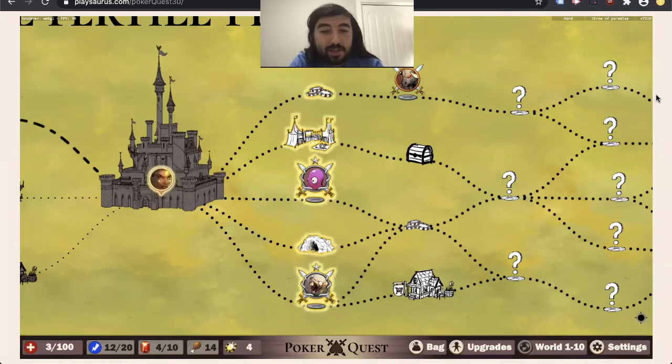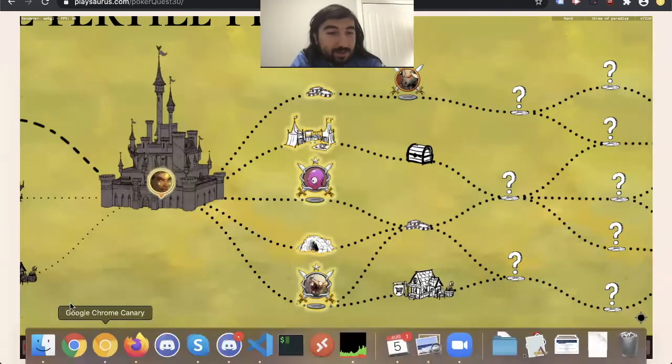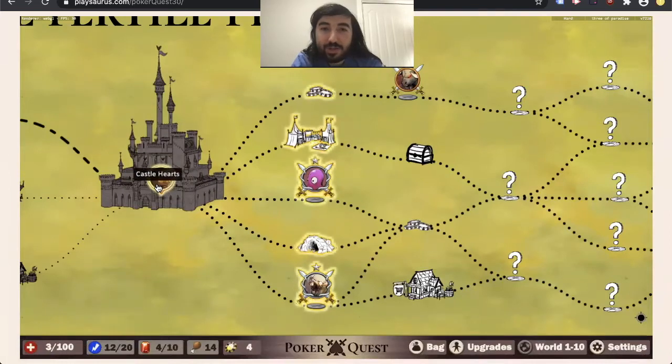Alright, in this video I'm going to be showing you how to get from Castle Hearts to the first boss and actually defeat the first boss, Sergeant Toad. You'll notice in this run, this is a new run. I started with the Huntress. In my last run, unfortunately there was a bug in the previous version. Currently I'm playing on the PQ30, which is the unstable build right now.